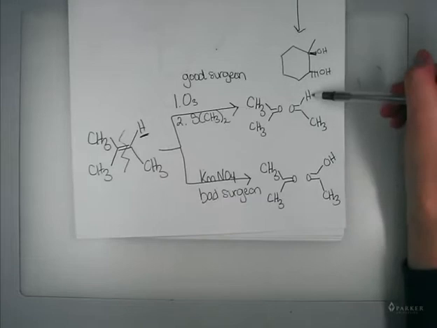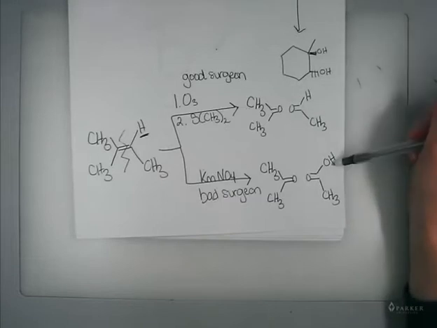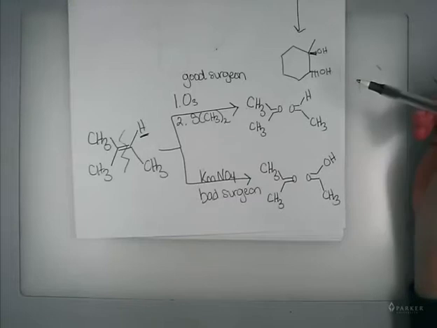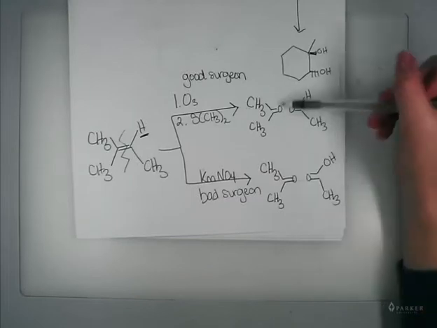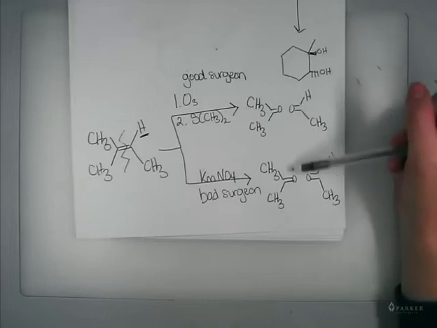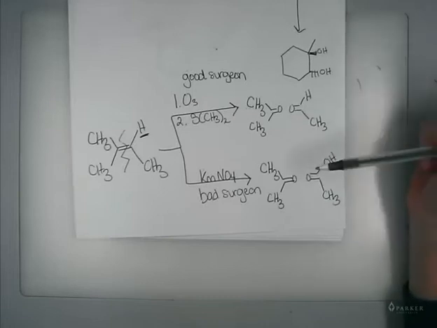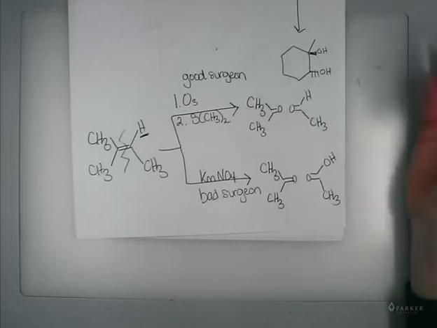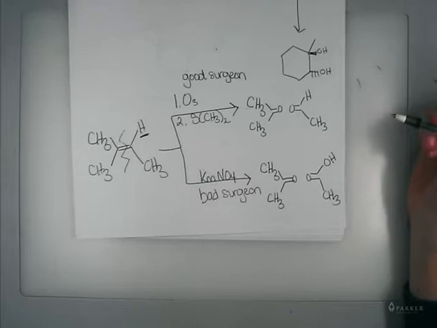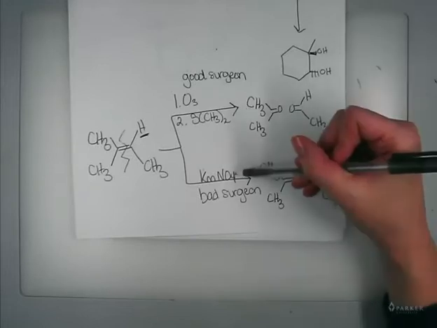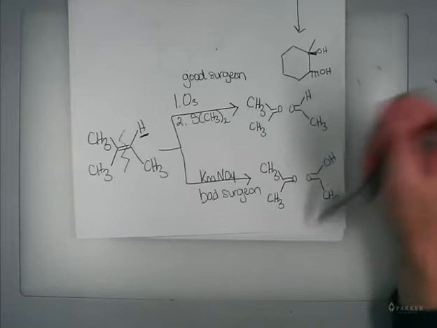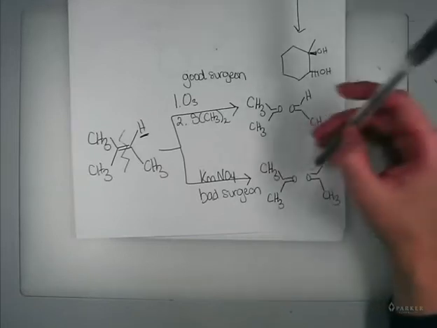So the good surgeon leaves your hydrogen foot alone. The bad surgeon takes it off. So it's a stronger oxidizing agent. Do you see that this one added 2 additional oxygens, but this one was able to add 3? And it'll put an alcohol anywhere you have hydrogens coming off of there. No, you don't have to balance them out. You just put a lot of KMnO4 in your beaker, and it'll react with all your double bonds and all your hydrogens.